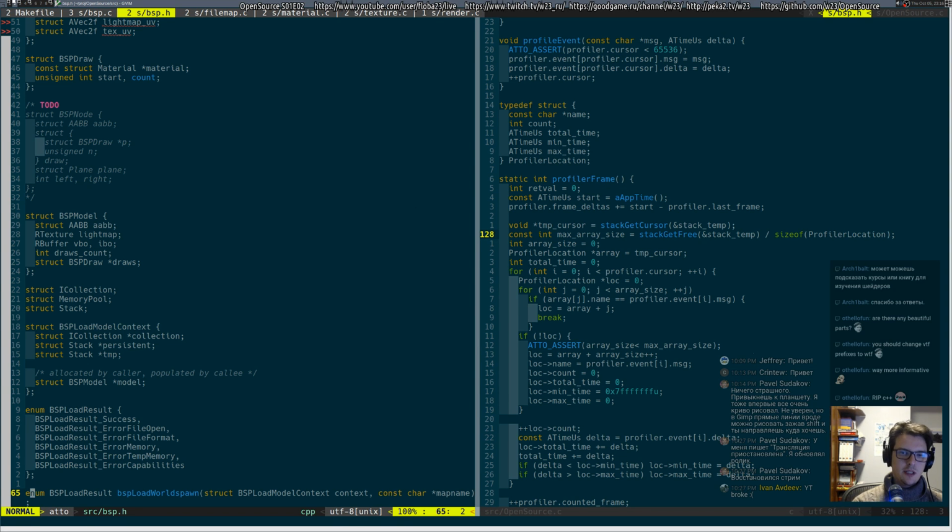Like when I load a level, it references several other levels, and I need to add them to some kind of a queue, and then pick those levels from the queue and reposition them based on their landmarks. So apart from the BSP model, I need to have landmarks levels.